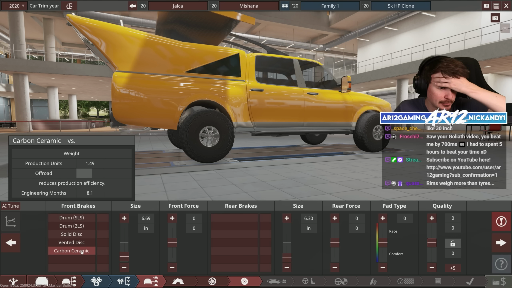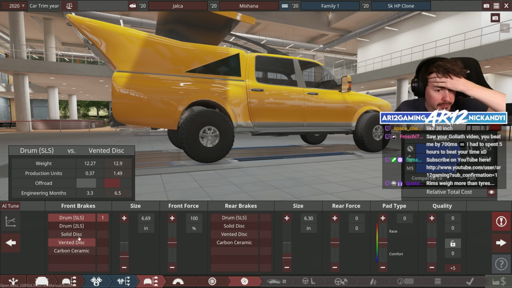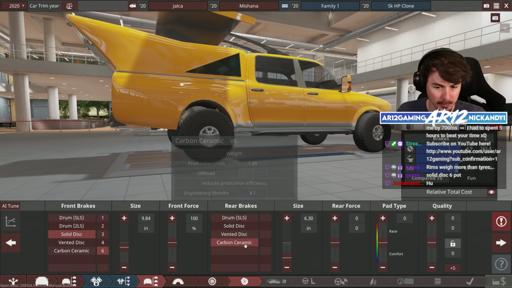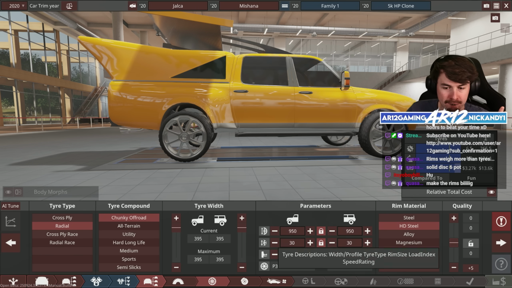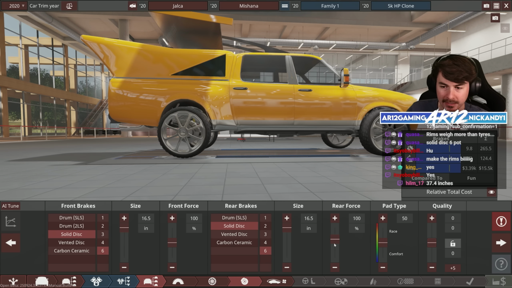The lightest is to do carbon ceramic and then 1 piston, but is the heaviest to do something else? A solid disc? A 6-piston solid disc? Is that the heaviest? Yeah, 6-piston solid disc and then biggest brake. Follow-up question. Do wheels weigh more than tires? Probably, right? Then I can also get massive brakes too. I can get 16-inch brakes, which will be heavy.